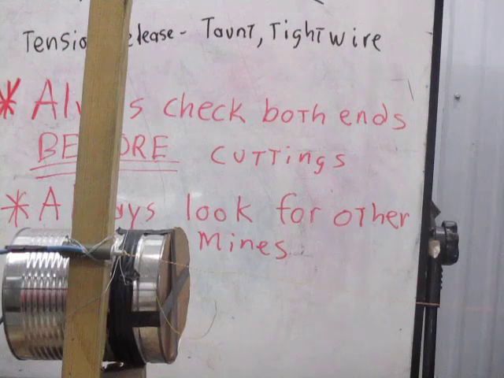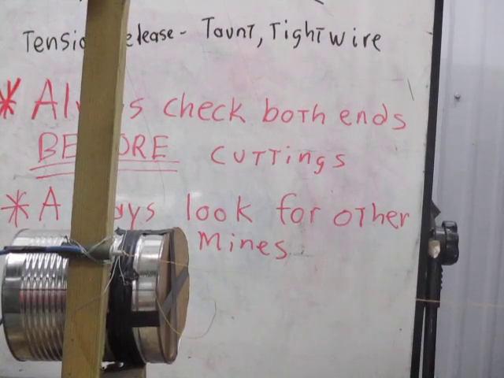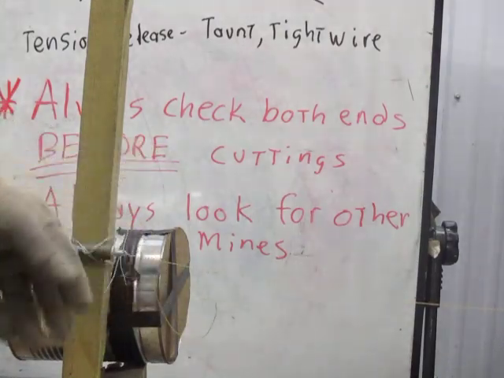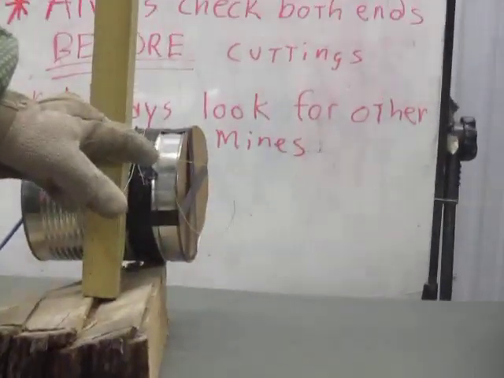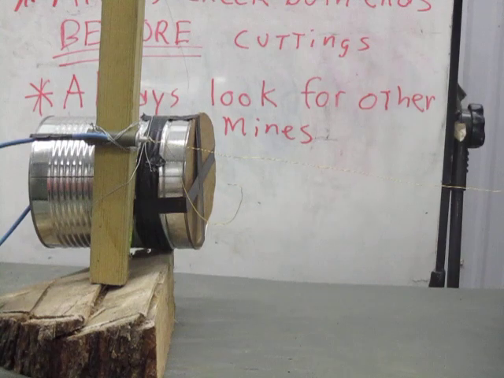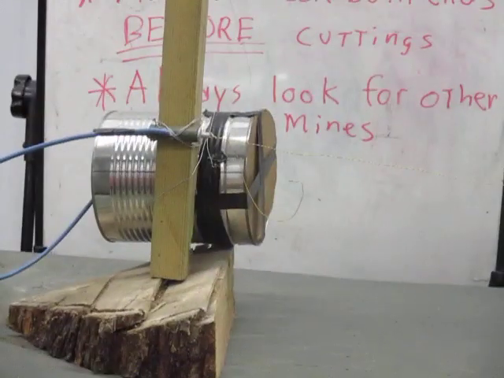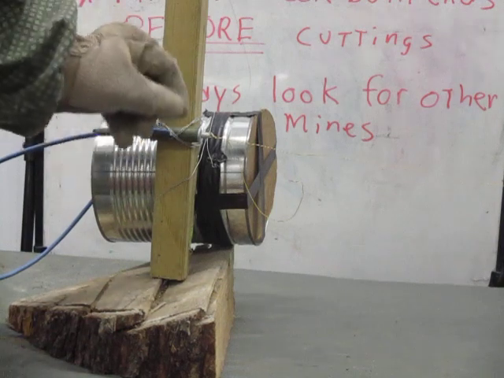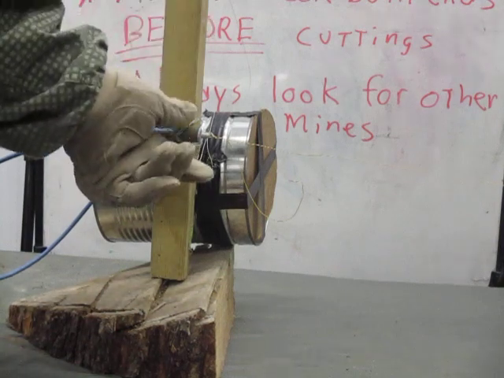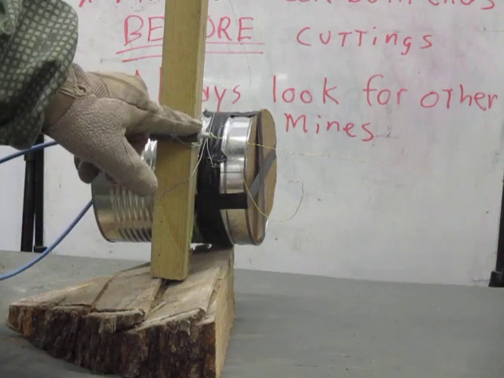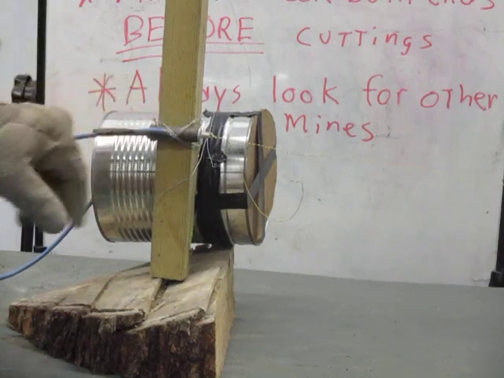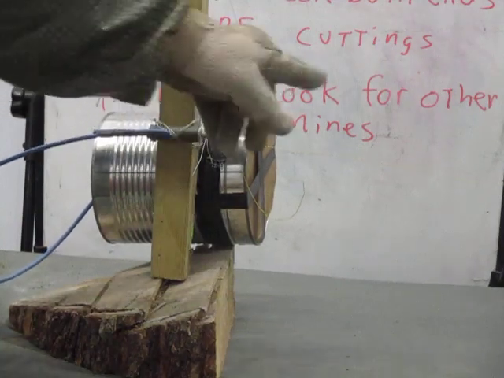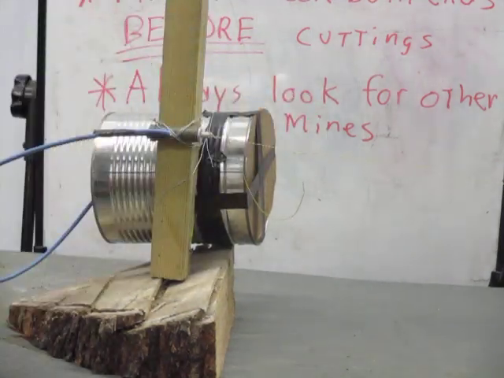Okay, our next one is going to be a tension release. So we find a taut tripwire. How are we going to take care of this? If possible, first off, safe the device. Get that piece of wire or the safety pin or clip into there, safing it. Then, if possible, remove it from the charge before cutting the tripwire, just in case.